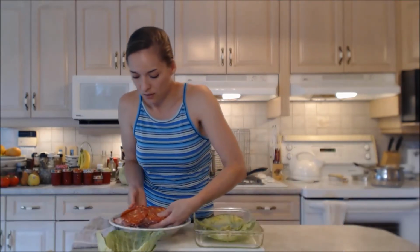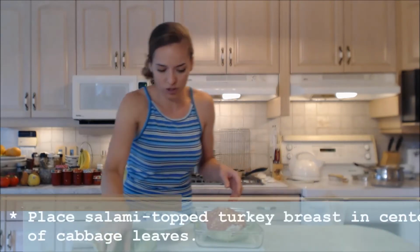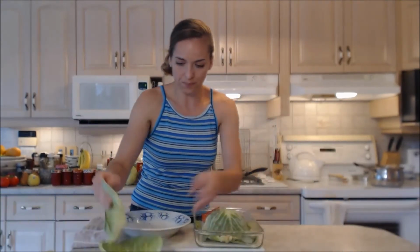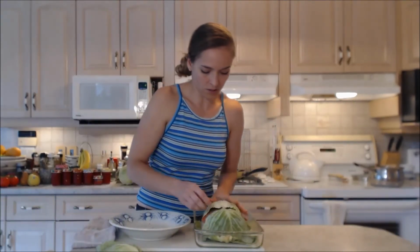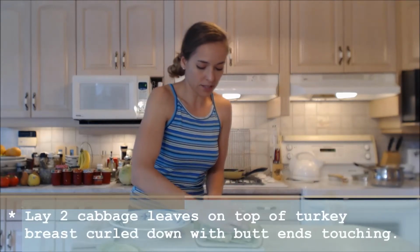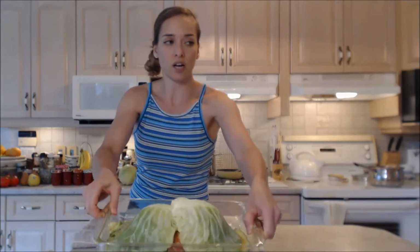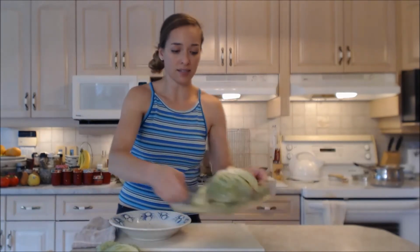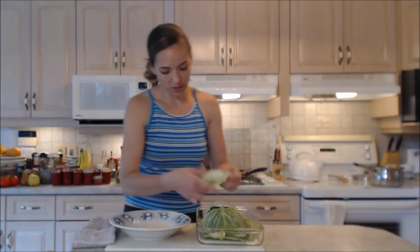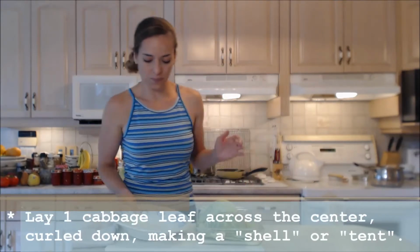Okay. So in goes my turkey breast on top of a bed of cabbage, and I'm just going to cover it up, just like this. Check it out, it's kind of like a shell, right? I think that's all I need. I used four leaves of cabbage, 2 on the bottom and 2 on the top, and it made like a little tent, like a home for it, okay? You could even go like that and make sure that it stays covered. So there we go.